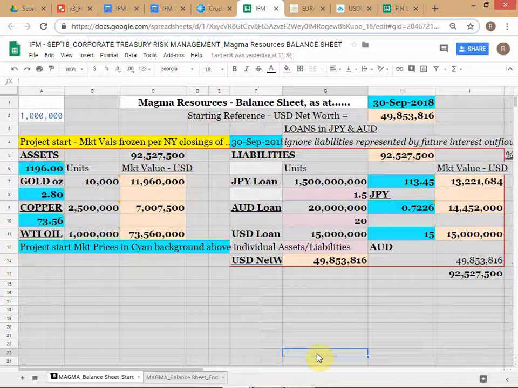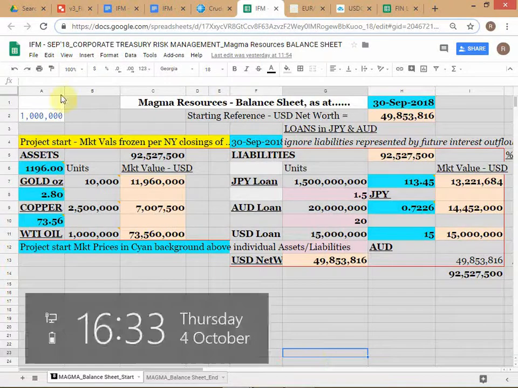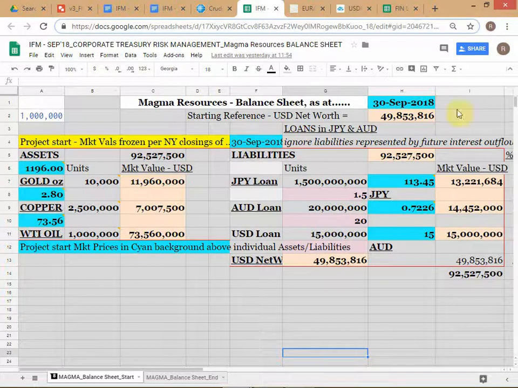When you come to the liability side, remember we said that you have to be aware that this particular balance sheet is in US dollars. In corporate risk management, you always have to be aware of your balance sheet currency. In this case, your balance sheet currency is US dollars. So the moment you're looking at the liability side, if you have a dollar loan, then you're not so worried. Then you have to look at whether it's fixed rate or floating rate.